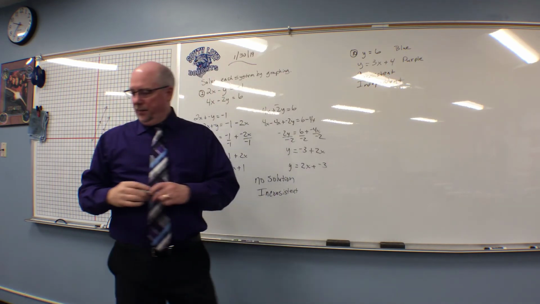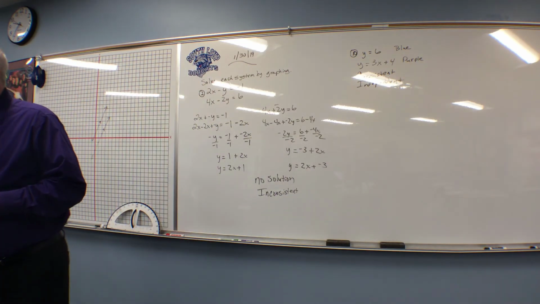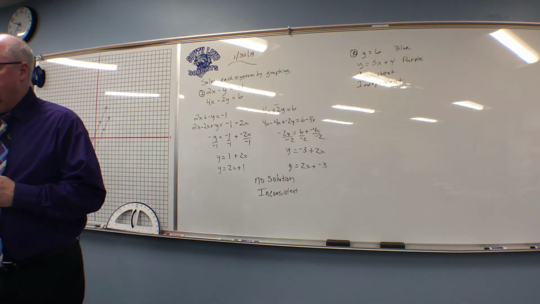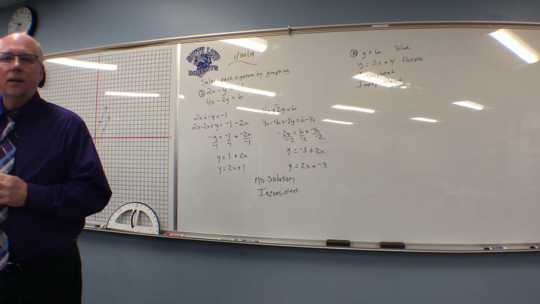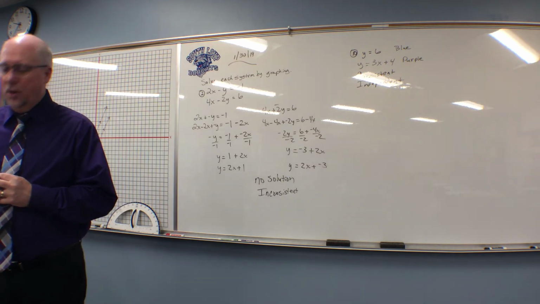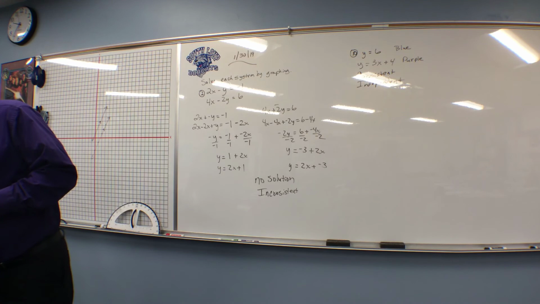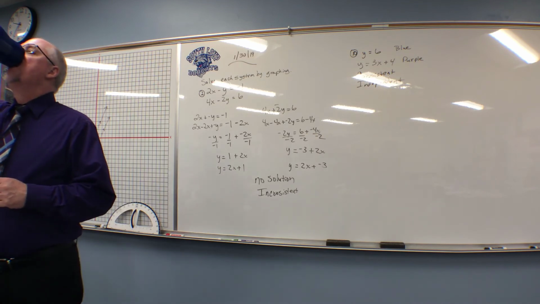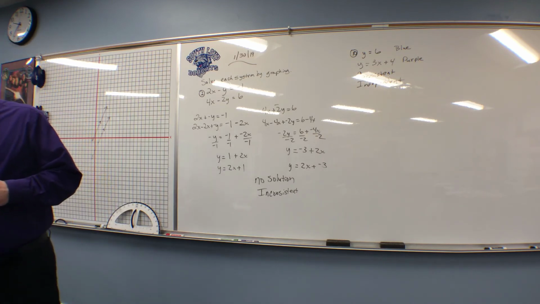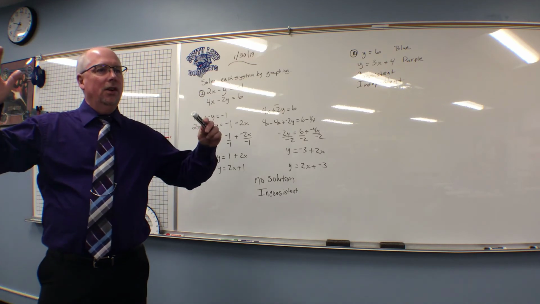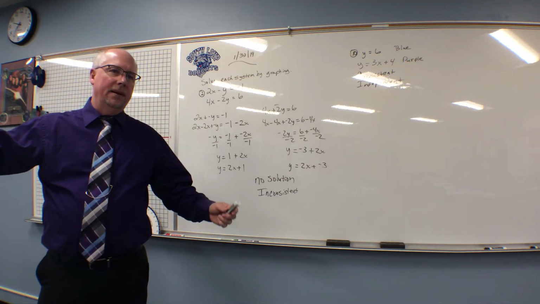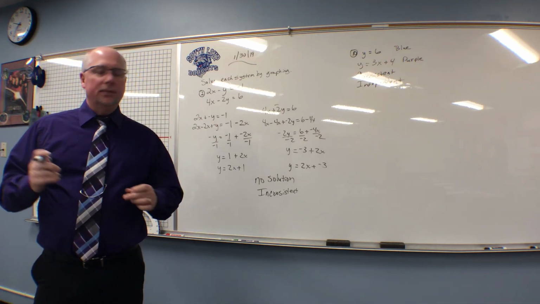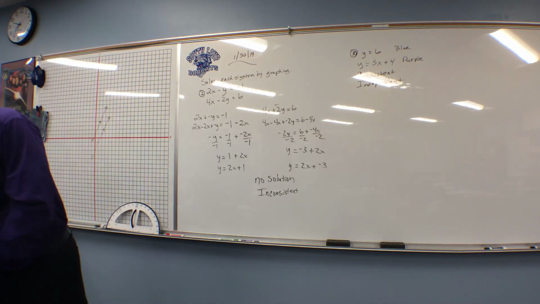All right? Okay, now is your number 17 crossed out? If your number 17 is not crossed out, cross out number 17. Is it wrong? No. It's just that it's graphed so far, it intersects so far off the paper that it's hard to graph. So it's just a problem.